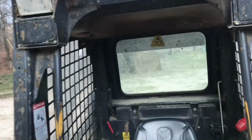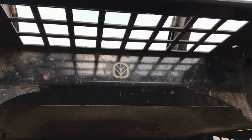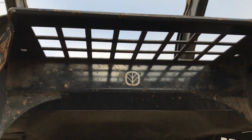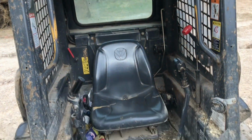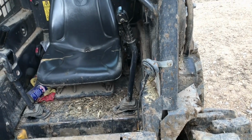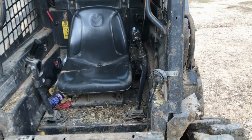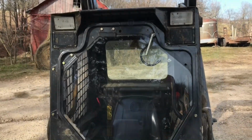And the kit would have had the cover on the top, so this one doesn't have that. And it's actually not available to order even from New Holland anymore. So we'll have to get a piece of plexiglass and put it over that. We're going to put that frame on, and I'll have to move the horn because it's kind of right on the front. I'm not sure where I'm going to put that yet, but anyway, got the door on.